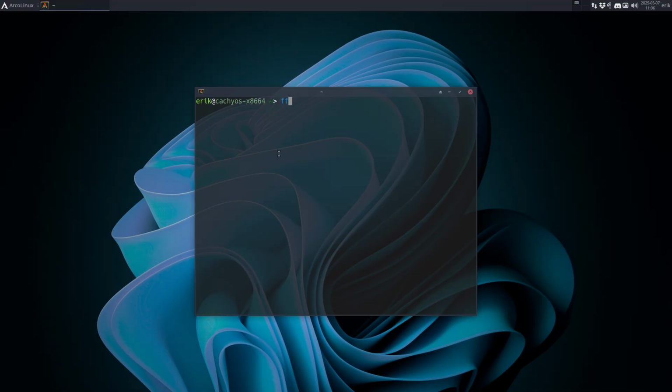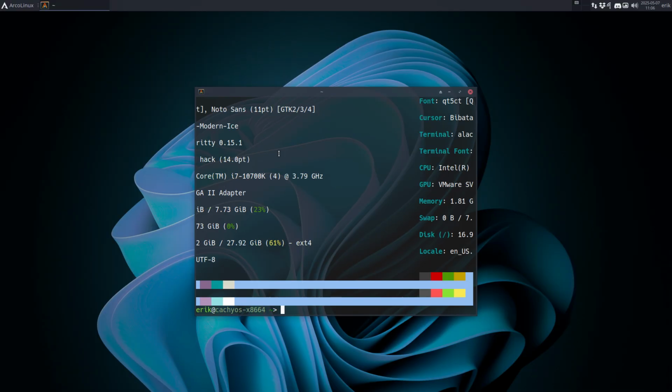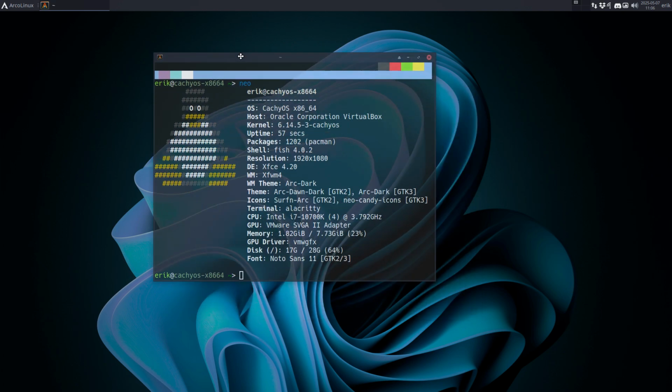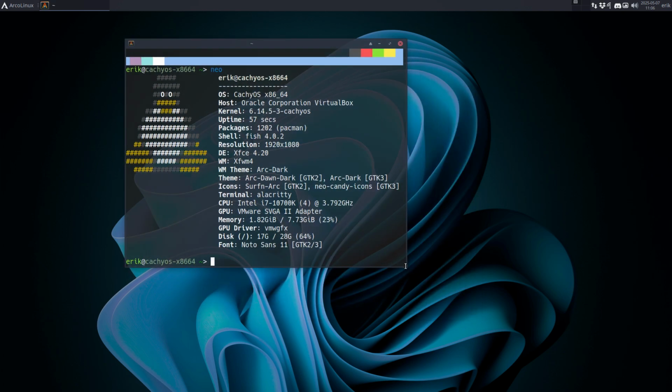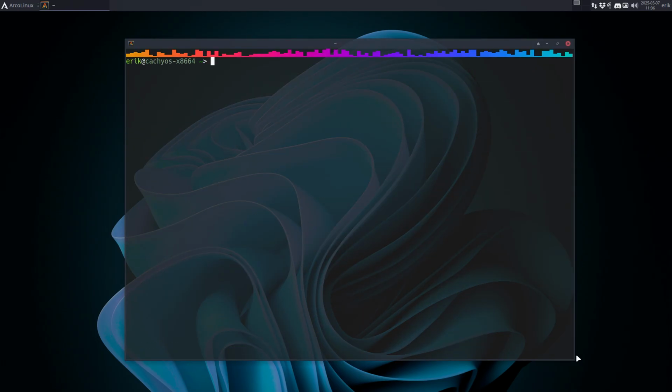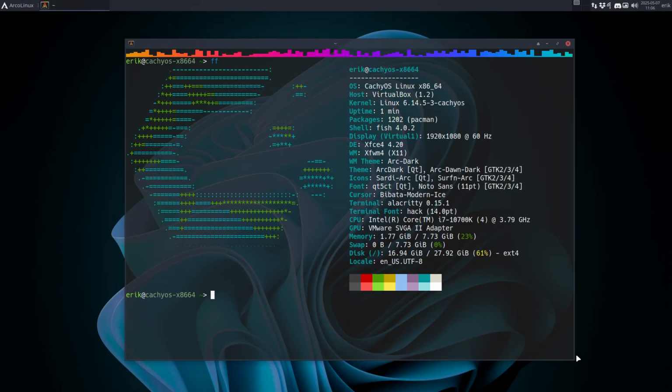And we ask FF. No, too small. That's why I prefer NeoFetch, right? We don't have the nice logo then. Let's make it super big. Yep. Clean is something that's nice. These colors. And then FF. Better. 1202 packages. We're on fish, arc, dark, etc. You can read. That's the setup.